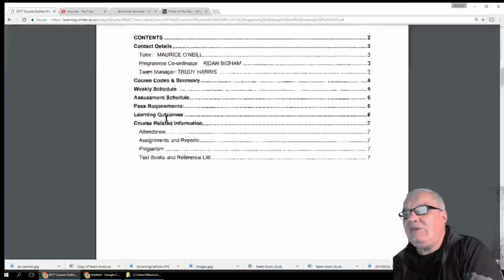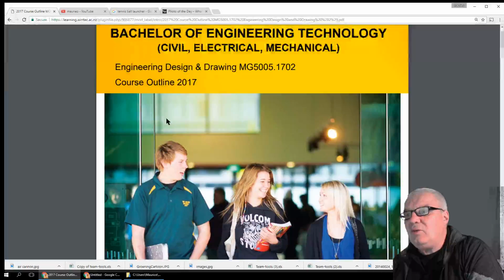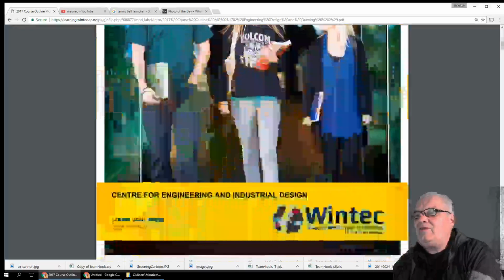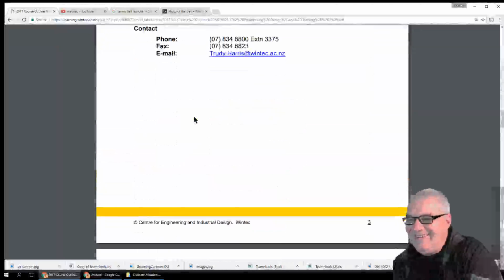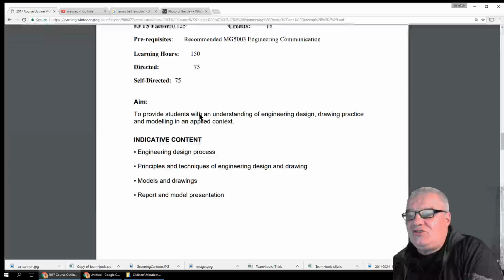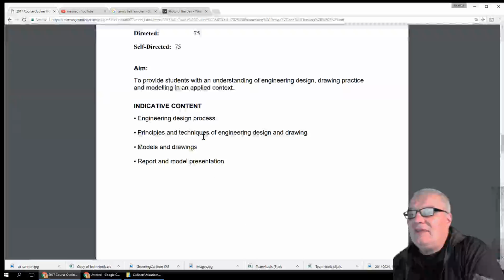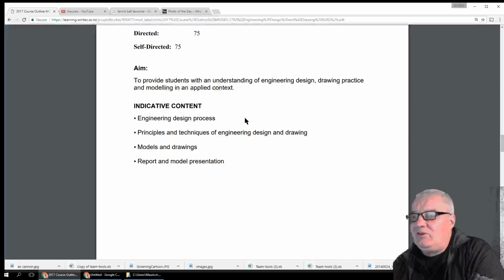Just checking here that I'm actually in the right course. Yes, design and drawing. All right. And the learning incentive. Okay. The content is the engineering design process, principles and techniques of engineering design and drawing, models and drawings, and report and model presentation.